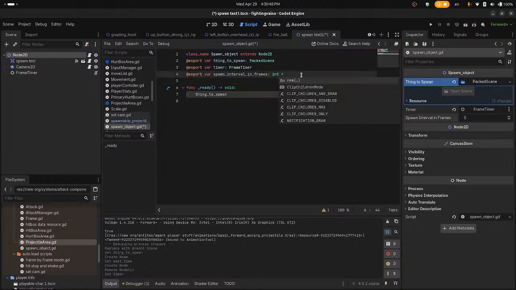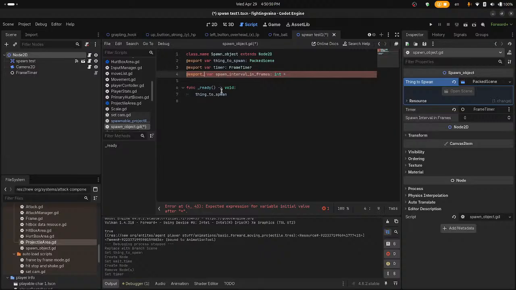It equals one, export_range, a minimum of one, a maximum of I don't care. Step one. Since it's default one, I don't need to. 100?